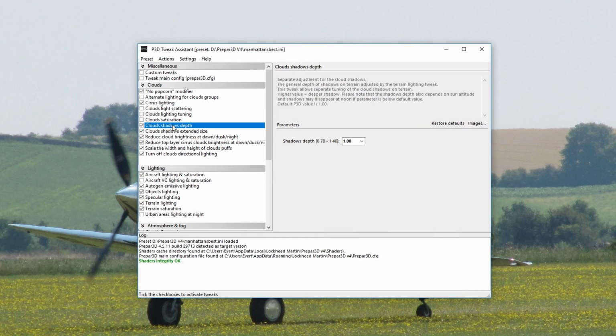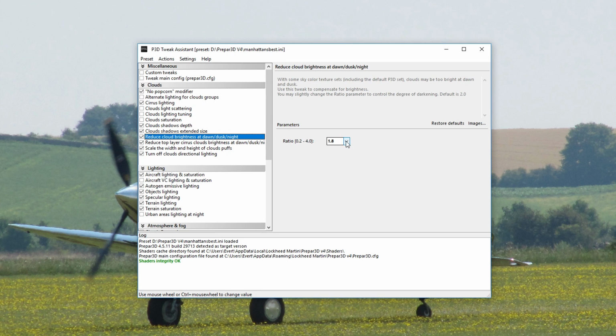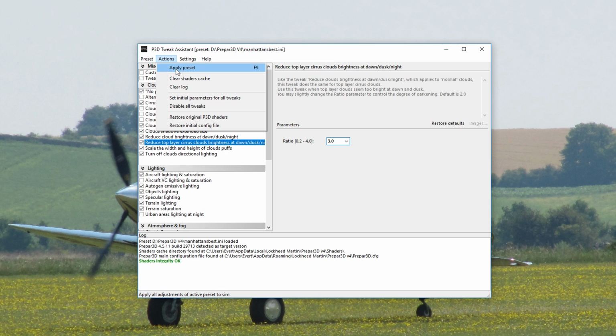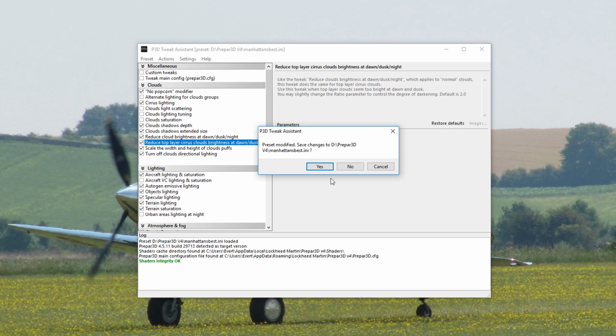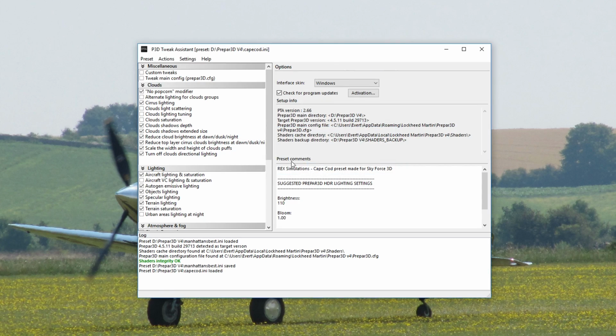Now, the idea behind these shader programs is that you just adjust values, and then you can save those values to a so-called preset, and then you can create different presets to have different dynamics in the sky. So at the start of every flight, at the start of every sim session, you could just load your favorite preset and change it up for another preset the next day, for example. So you can have a bit more diversity in your flight, so that not every flight looks the same. Every flight will look a little bit different depending on which preset you load in your shader program.